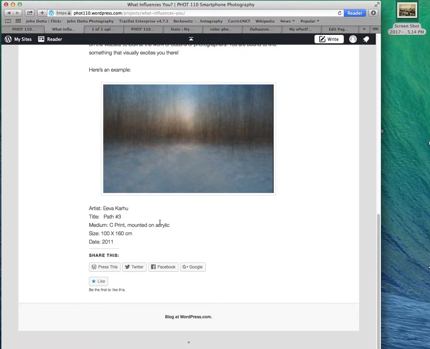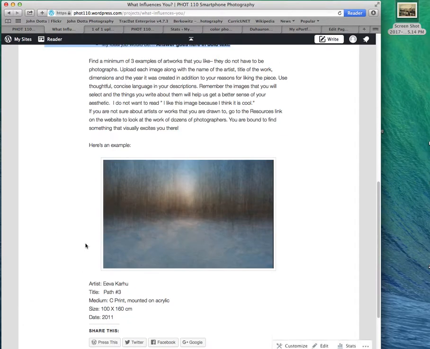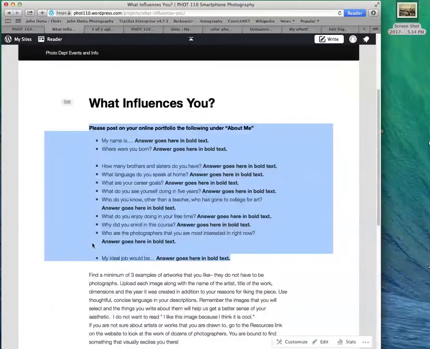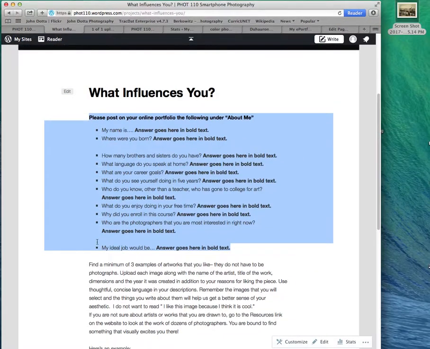You could see something like, for black and white, gelatin silver print. For digital photographs, a lot of times they use either archival digital print or pigment on paper as typical medium types. If you can find the size of that, great, and the date it was made. I need to see 3 of those. So here's one. You need to have 2 more like that.